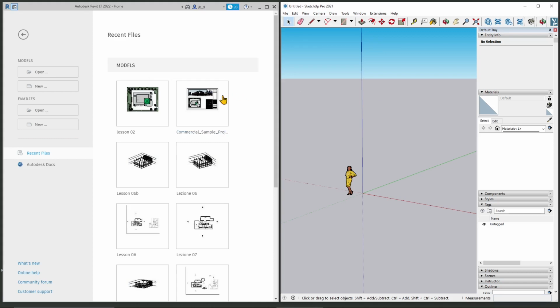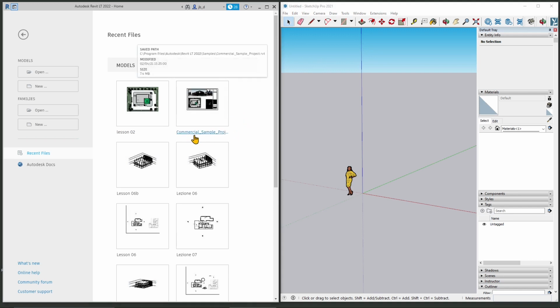In this quick video guide, we're going to see how we can export from Autodesk Revit into Sketchup. Now, we can do this in a couple of different ways. The first is to export a view that we have, and the second is to export the 3D model. So let's do this real quick and easy.